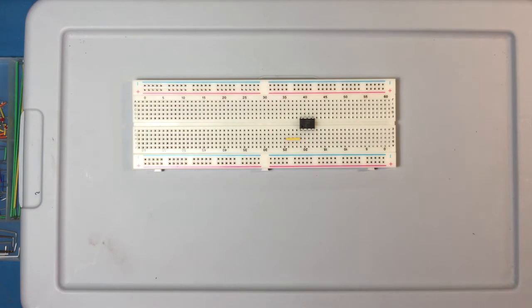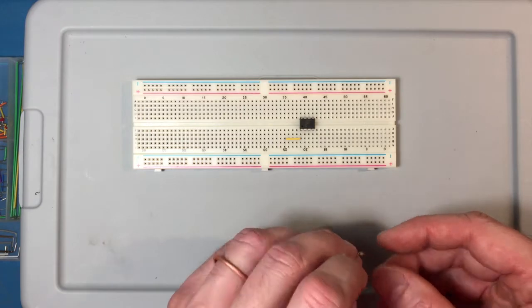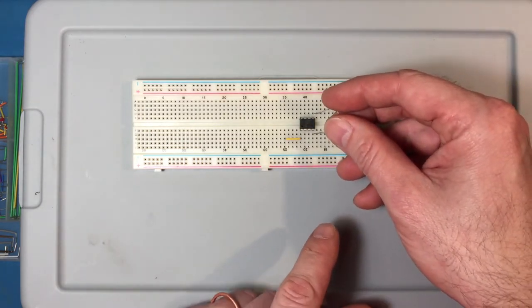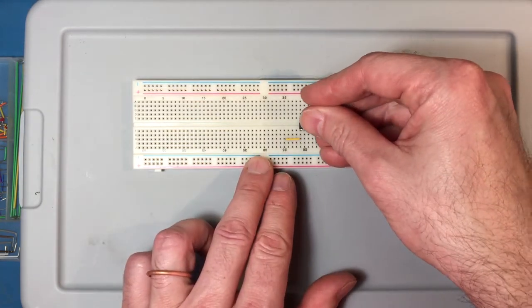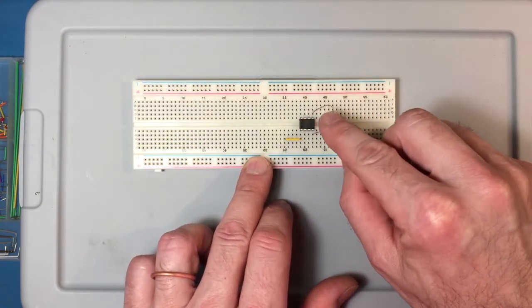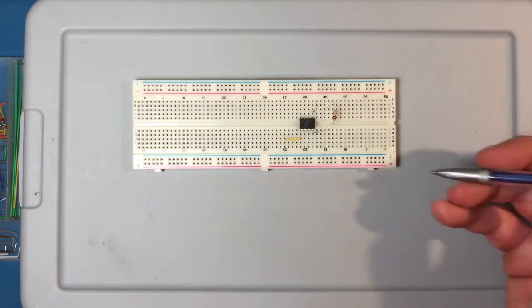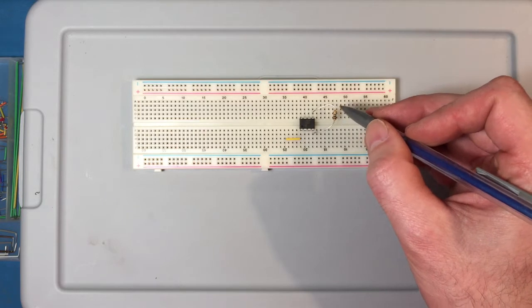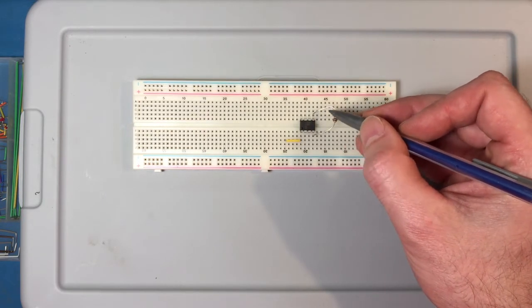So this is going to be useful for a lot of things. Another example, say we wanted to connect a resistor between two of the pins on the operational amplifier. Say we'll choose pin four and five, push it in there like that. I'll bend that over just so you can see the connections. So now I have one pin of the resistor connected to pin four, and the other pin is connected to pin five.